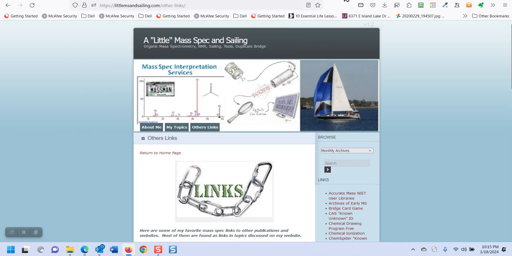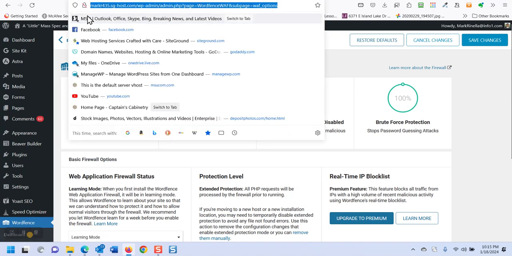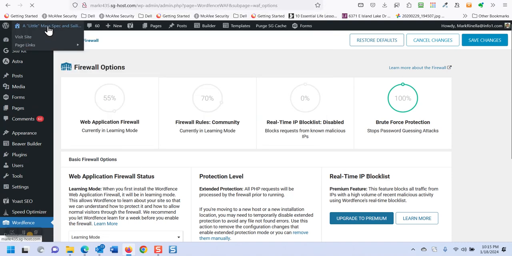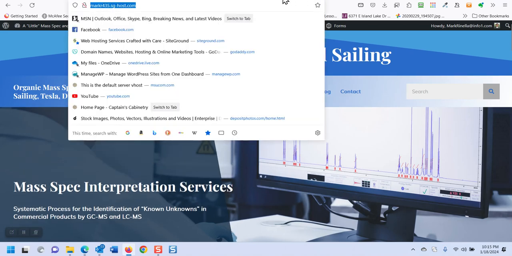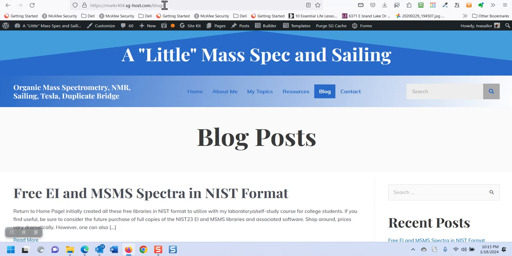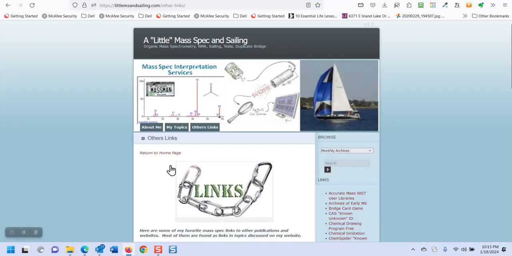And then I am going to create another site for him using this address, the 435, and it's currently the same website. All I did was make a copy and clone it over to this address, the 435, instead of the 404, which is here. So same website basically, just on a different address. It's got the same content. And now I'm going to change this 435 to look like his current website, which is this.